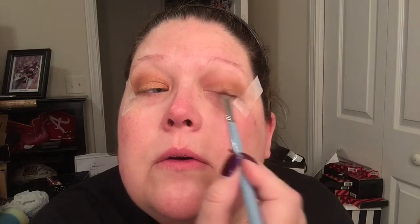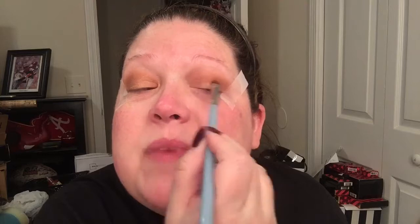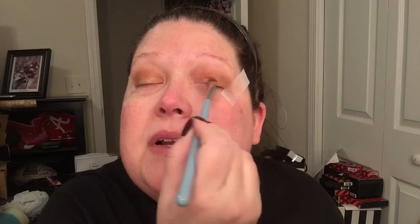Okay, I'm going to go in with this on the other eye and do the same thing, and when I get through, if I'm still not satisfied, it's just a matter of getting it blended together. But if it's not as brassy and bold as I'm really looking for, then if I have to, I'll spray some Fix Plus on it and really make it pop.